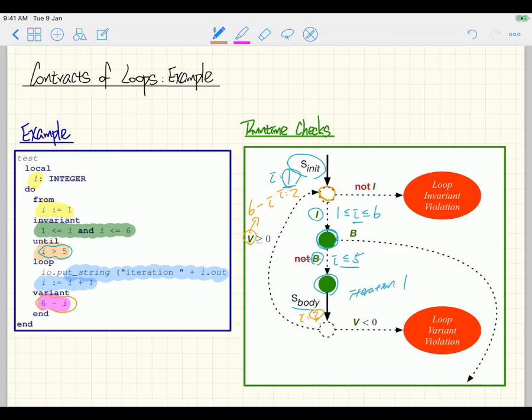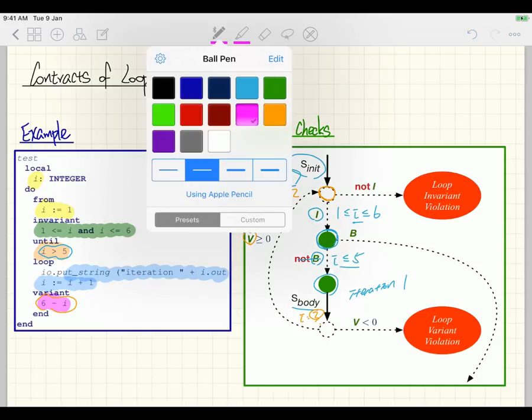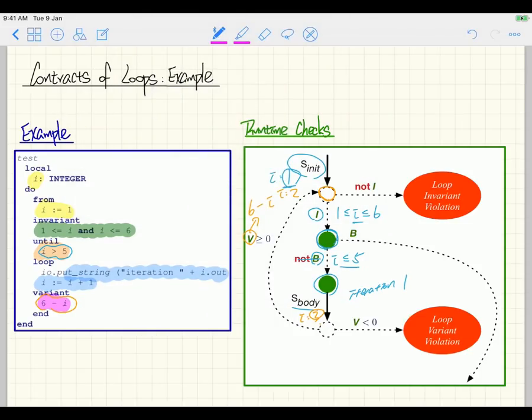I'm going to skip iterations 2, 3, 4. Let's go to iteration 5 directly, okay? Otherwise, it would be too boring. Okay, let's assume that we're going to get iteration 1.